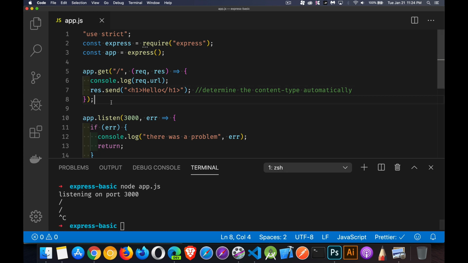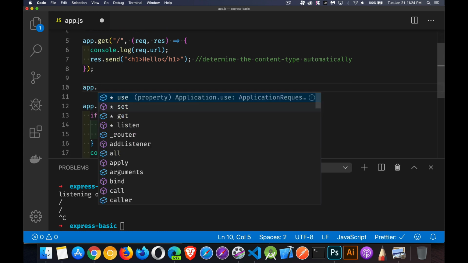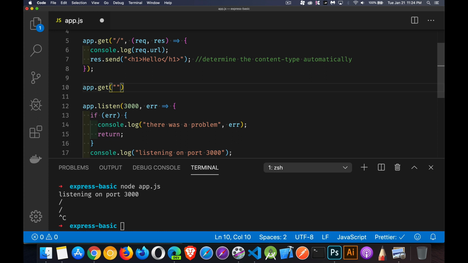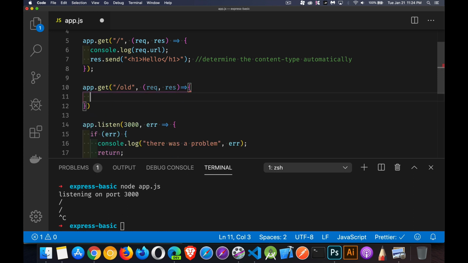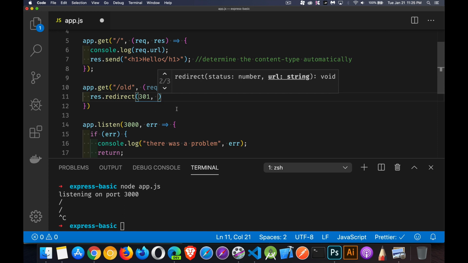All right, now one other thing I'm going to show you here, how to handle redirects. So if I had app.get and we're looking for something, let's say that this is an old URL, something that doesn't exist on our server anymore, but for backward compatibility, we're going to leave this in here. We're going to keep this as part of our routing. What I'm going to do, though, is send a redirect. I'm going to say it's a 301 status code. And the 301 status code means it's a permanent redirect.